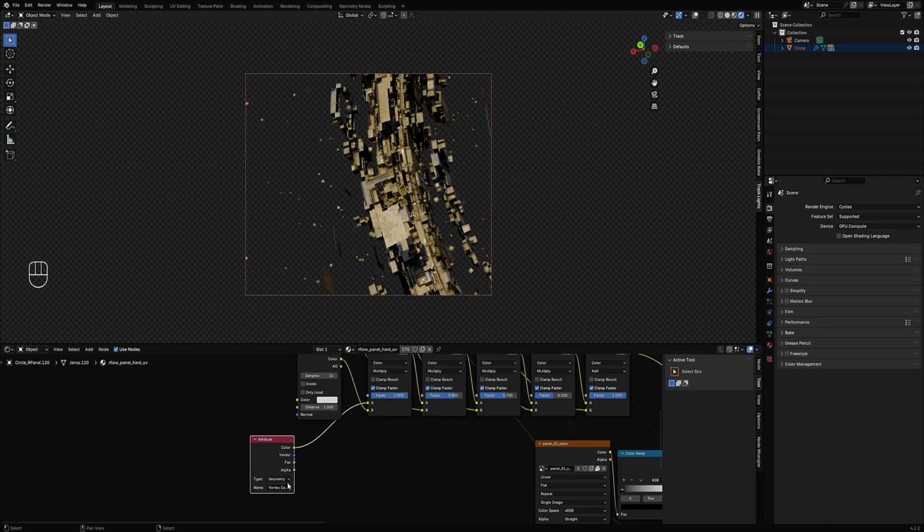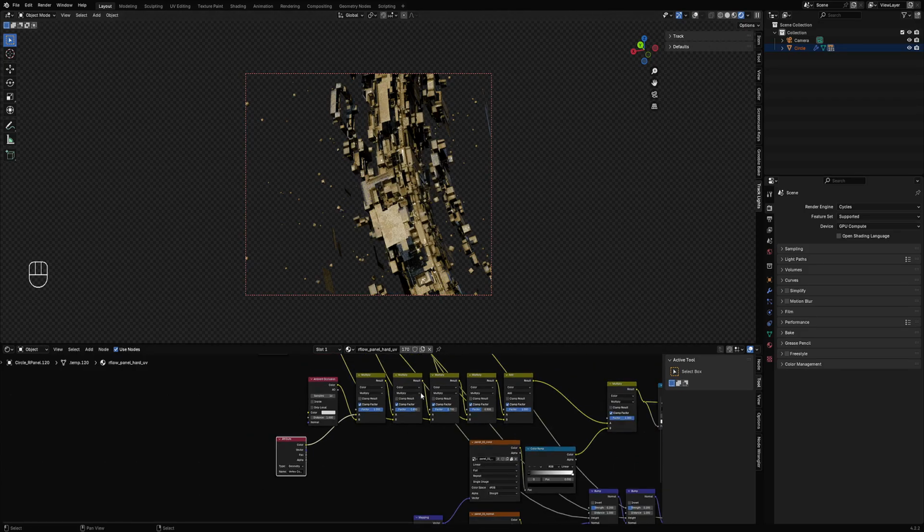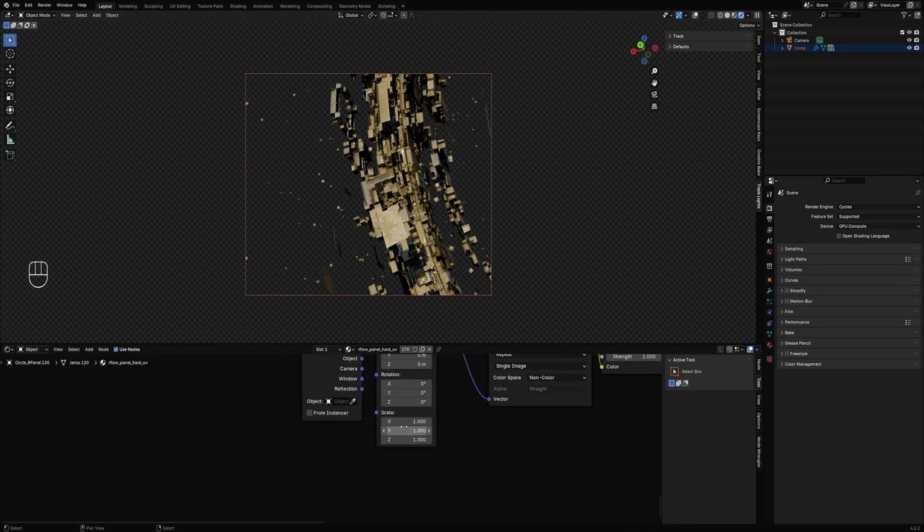So vertex color is the one that's created by the random vertex color operator. So we use that. Then we go to this and make the details, the texture, smaller. So we can see it better on the mesh.